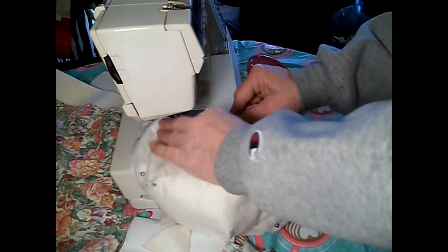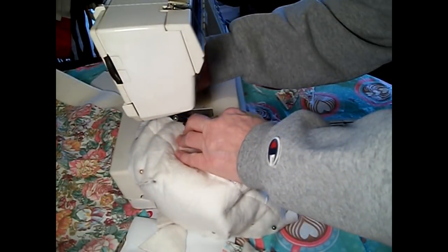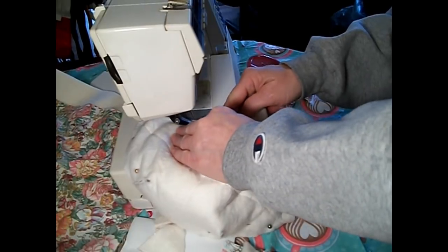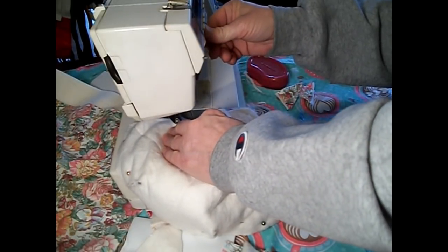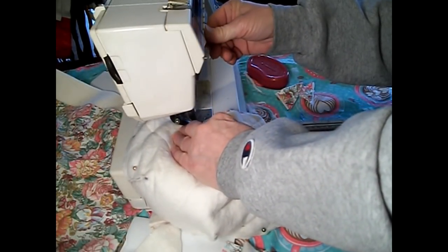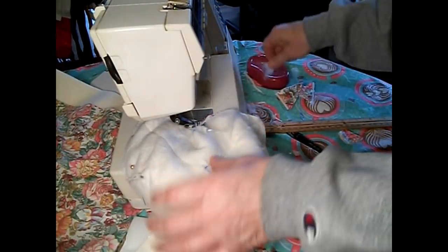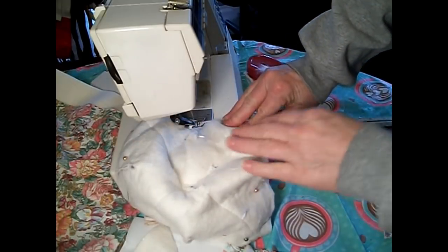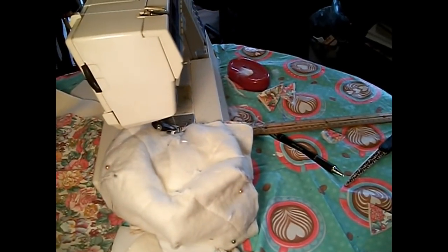So I'm just putting this in, and I'm using about a half inch seam allowance. I'm going back and forth. I want that to stay on there really good. And now I'm just going to go around. I'll try to zoom that in where you can.